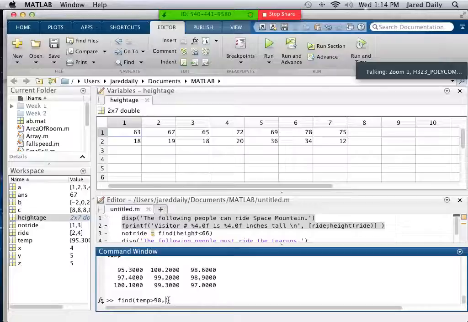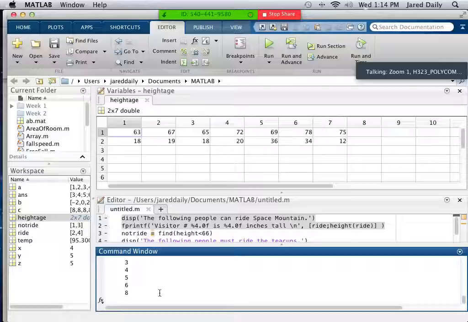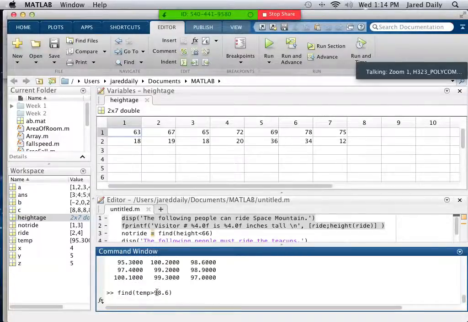Body temperature is 98.6, right? So everything that's greater than body temperature gives us this array of numbers: 3, 4, 5, 6, 8. What does that mean?